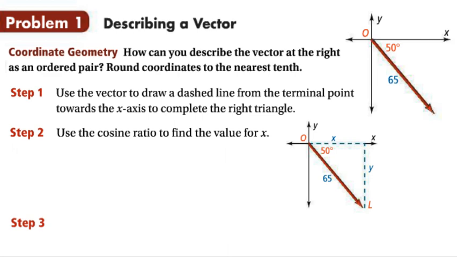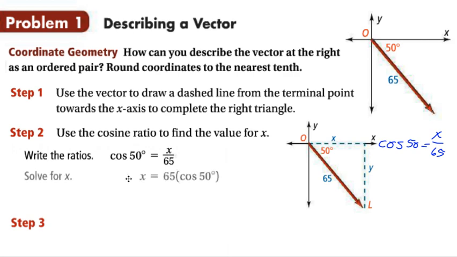If we want to find the value of x, what we need to do is set up one of our trig functions that we've been talking about, and we know the hypotenuse and we have the adjacent side. Adjacent and hypotenuse is the cosine function, right? So the cosine of the angle is equal to the adjacent over the hypotenuse of 65. The cosine ratio, cosine 50 is x over 65. Using our calculator we get about 41.8 to the nearest tenth.